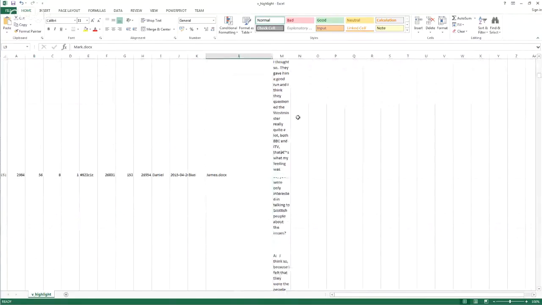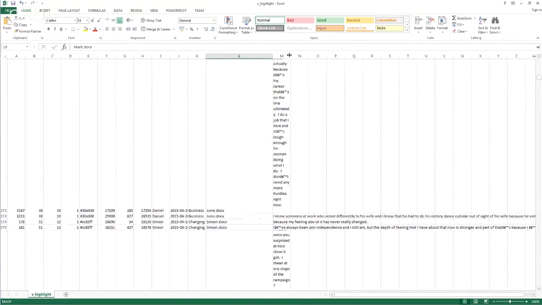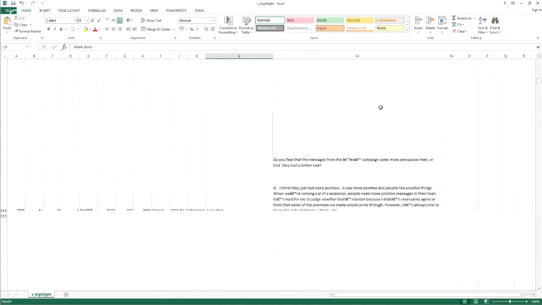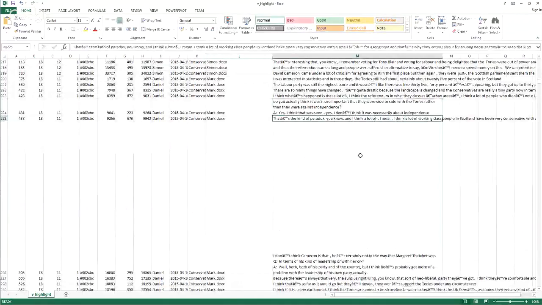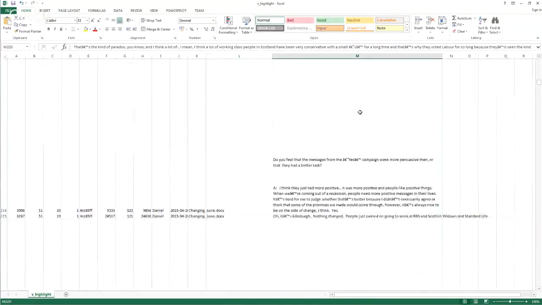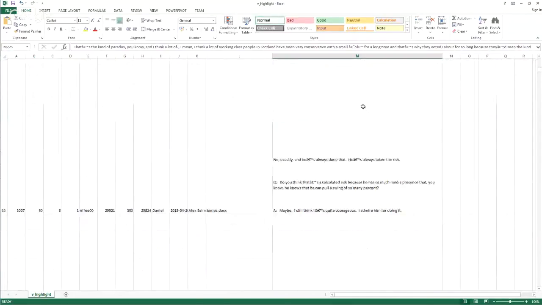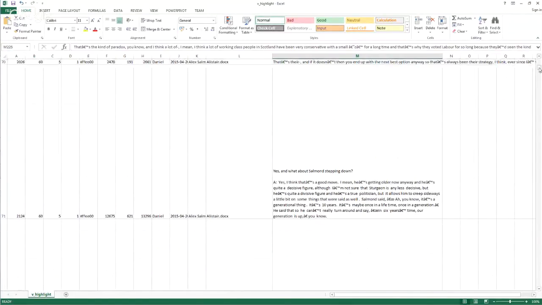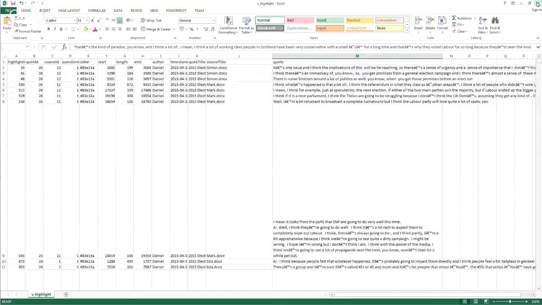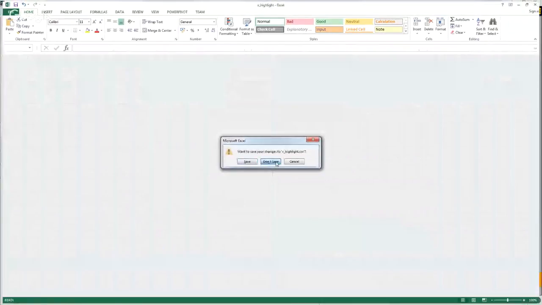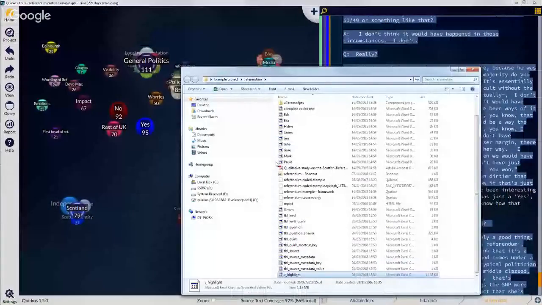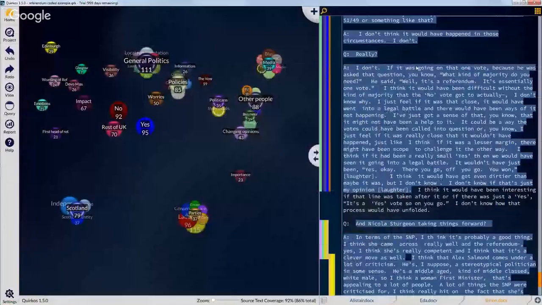And if you want to do statistical analysis, you can then put it into Excel or even SPSS if you want to do some proper stats and explore the data in a lot more depth. So though we don't have any quantitative features directly in Quirkos, we do allow you to export to formats that will allow you to do that elsewhere. So that's pretty much all I was going to go over today in the session.